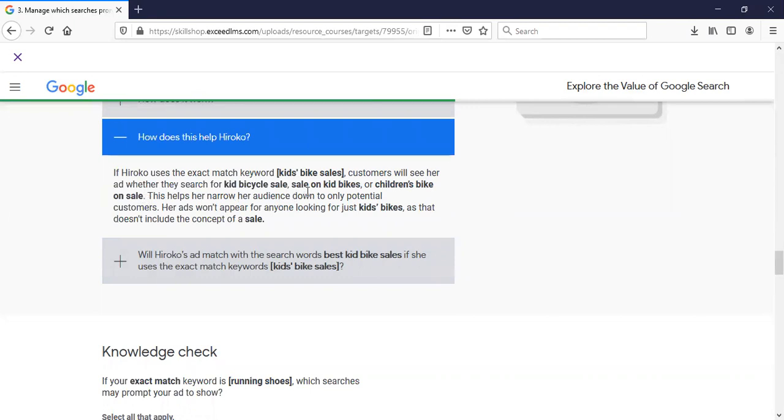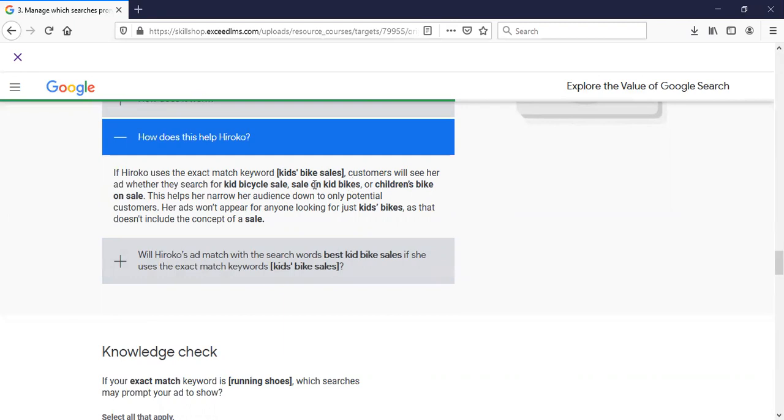You should know that these three are the exact match. They're inside the brackets, kids bike sales. But you see, kid bicycle sale will still prompt the ad because bicycle is synonymous to bike. Sale on kid bikes will prompt the ad because the three words are there.